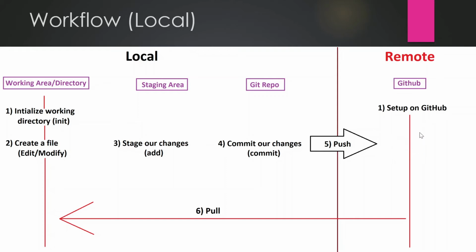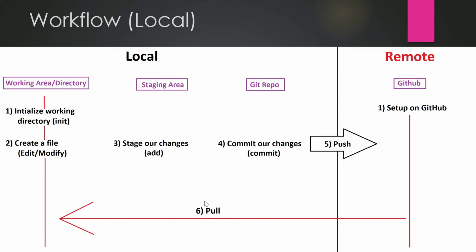Now once it comes over here, if there are many developers working on this, they must be having their own changes over here. In case you want to have these changes which are on the remote into the local area or local working directory, you have to pull. So this is the last step, which is the sixth step.